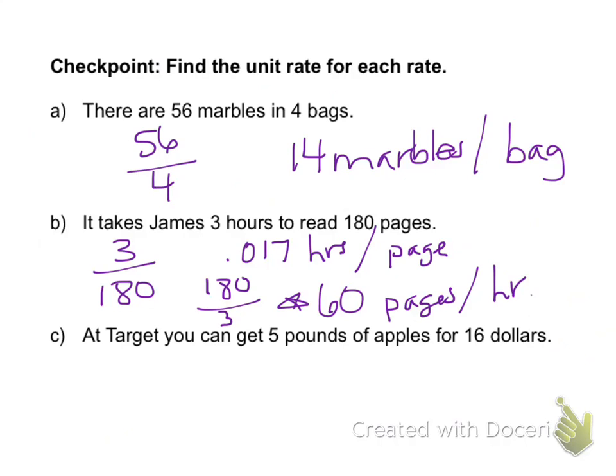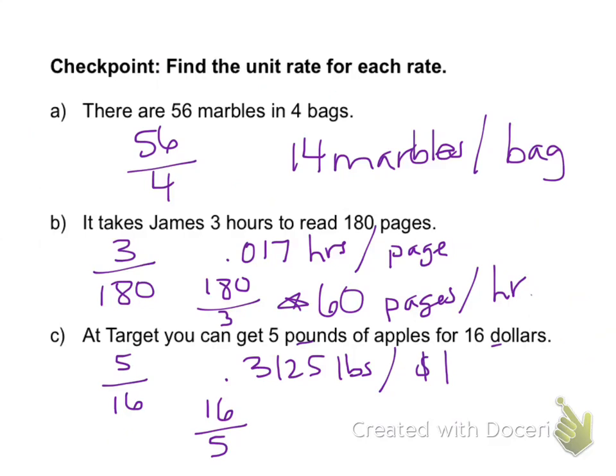And C, if you did 5 divided by 16, that would be this. And if you labeled it, well, that's pounds per dollar, so you need to label it, that's how many pounds I get for every $1 I spend. Typically, though, when I'm in the store, it's not how much per $1 I get, it's how much per pound. So I would actually set it up like this, my dollars per pound. So 16 divided by 5 is 3.2. So that means $3.20 per 1 pound.